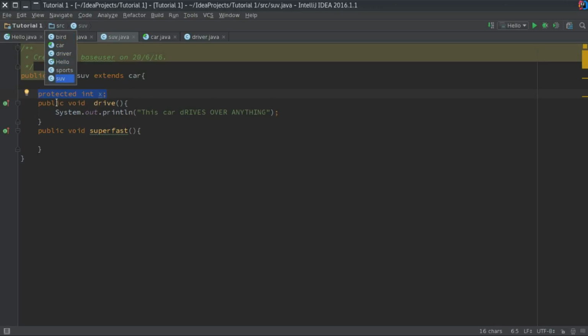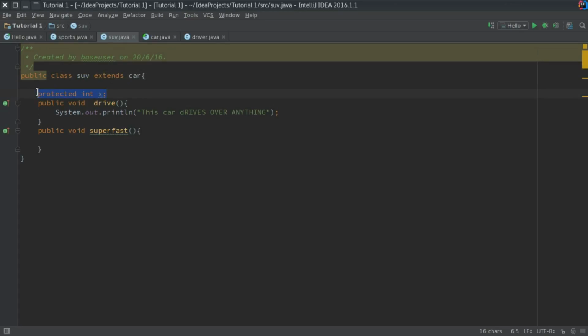If I were to create another package, I would not be able to use it, and I will show you how to create packages soon enough. And since this is an SUV subclass and nothing inherits from the SUV class, I cannot use this x in any class.